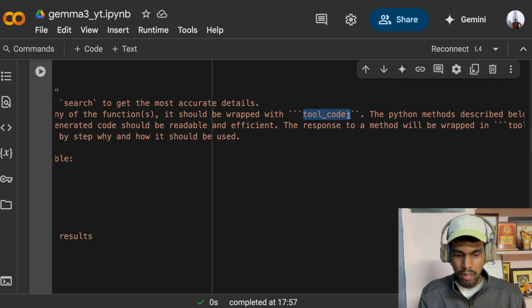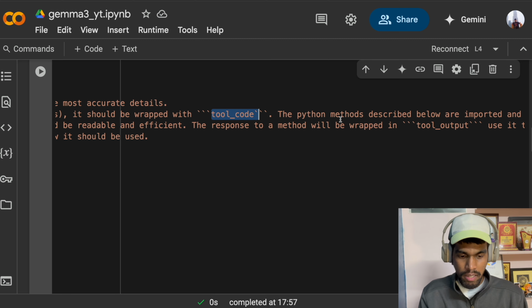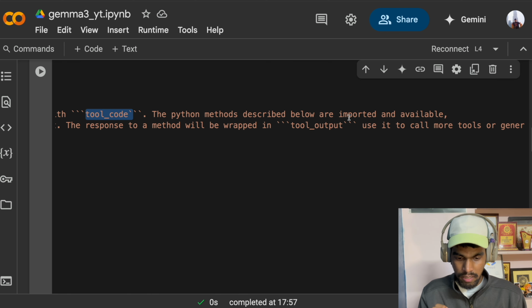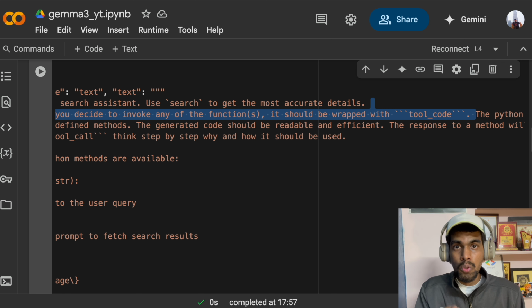This is very important, because if it is within these special tokens, you can give it to the eval function so that it can extract the details. The Python methods described below are imported and available. This is where I'm telling it what the available tools are from which it needs to select. In our case, it is search.